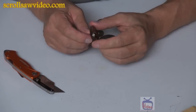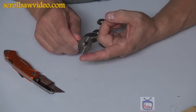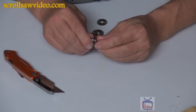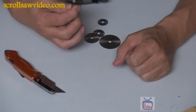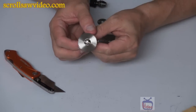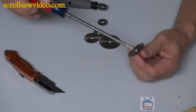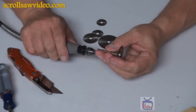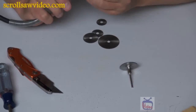Now you see the direction of the teeth, and that is the direction that it will be cutting. Now you can put it this direction or the other direction. It's your preference, but I have it coming this way, which will be cutting in this direction. If you're looking at the camera, it's going to be cutting counterclockwise. So let me tighten this up by hand. Screwdriver. I wish it had not a slotted bit, but a Phillips bit on the end of this, but it doesn't.